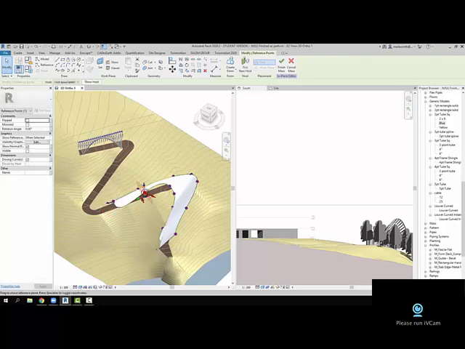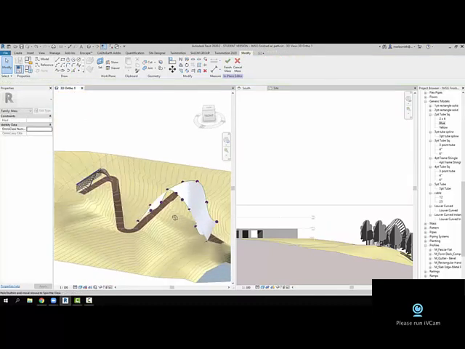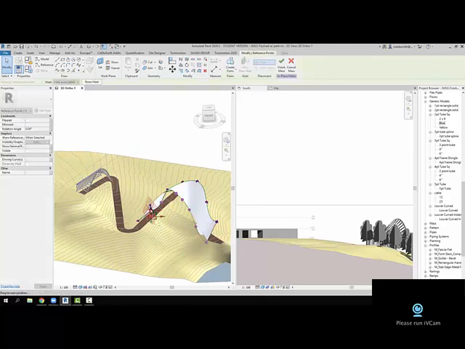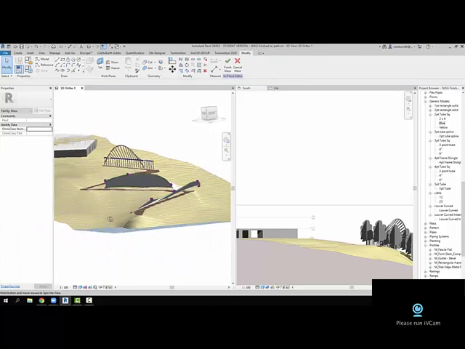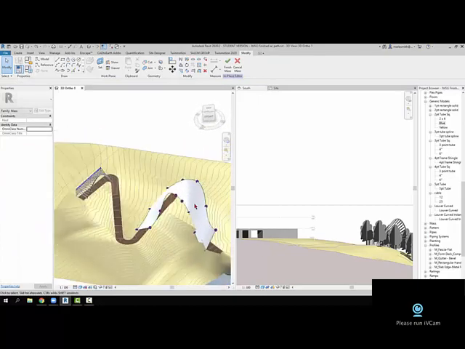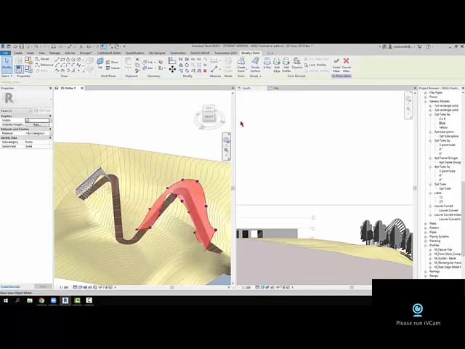Or maybe bring this guy over so it'll start pushing that guy up a little more, right? So you don't have that big dip in it. Although, let's pull that down a little bit. All right, so you can start to play around with it and see what you get. And then once you get that, you can come in and pick it and divide it.